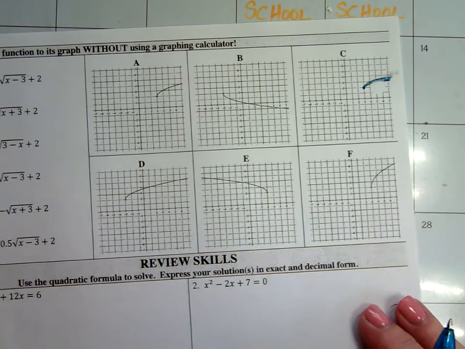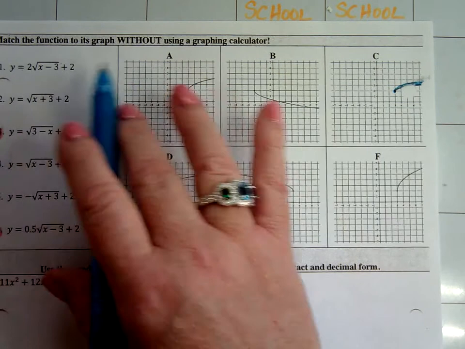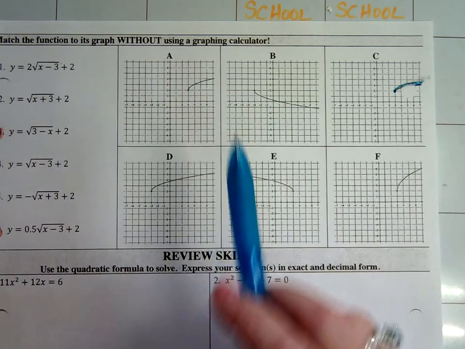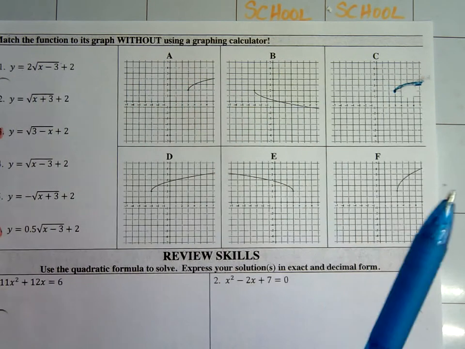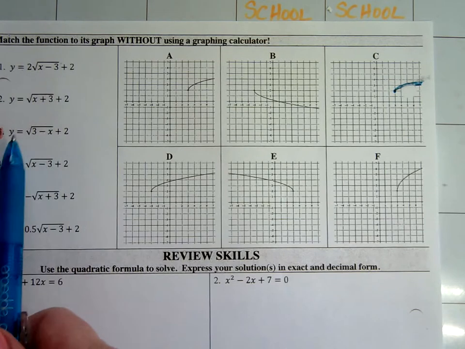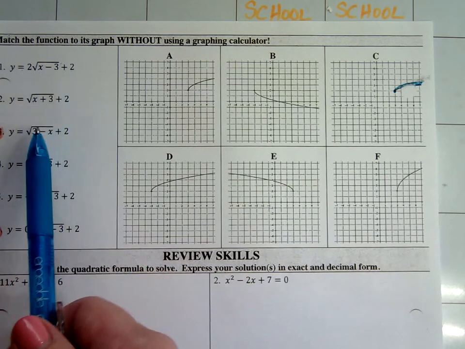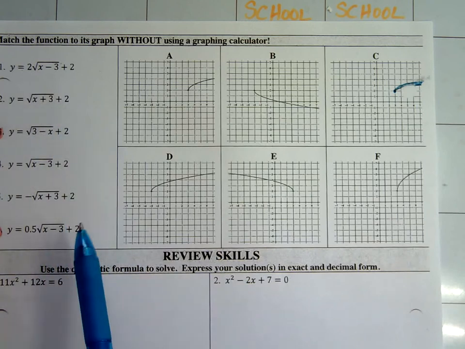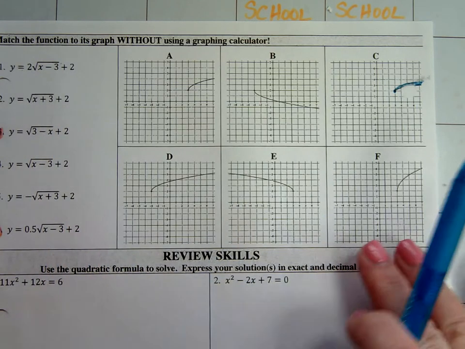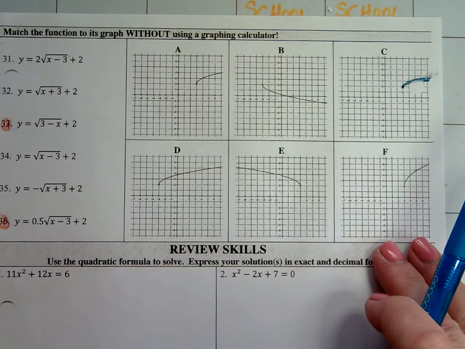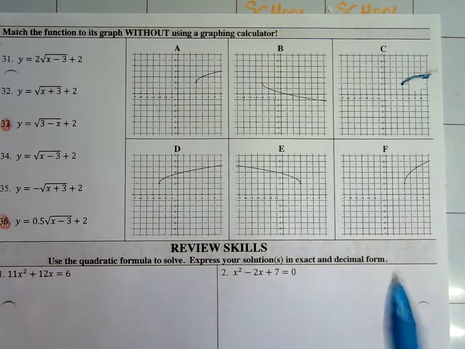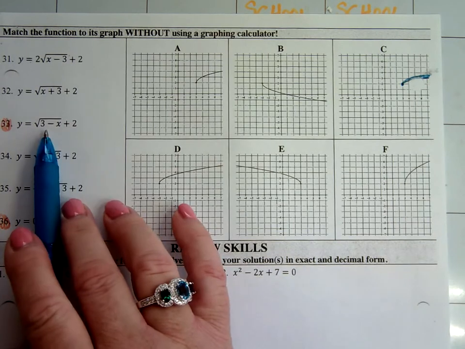And the ones that I want to look at, it says match the function without using a graphing calculator, or without, in our case, using Desmos, right? We're going to figure out what these match with. And it's all based off of your right or left, your ups or downs, and you can see they're kind of really similar. The ones that are most complicated are 33 and 36, and so they're the 2 that I want to look at.